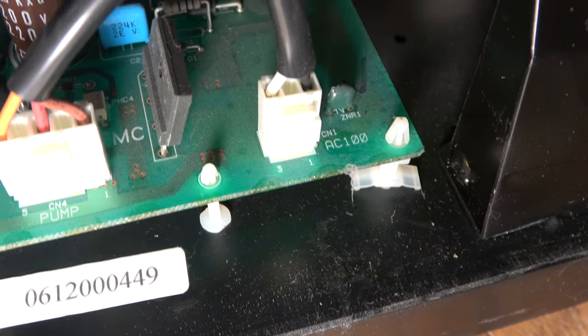So the diodes have arrived, so I need to decide now whether I'm going to fix it in situ or take the electronics pack out. So I'll make a start and make a decision. So the diode in question is just next to this connector here, and I'd snipped it because I think I fitted it the wrong way round, carelessly. I'd convinced myself that it was the wrong way round on the diagram, but no, it's not on the markings. So can I solder in there, or should I take it into the workshop? I think I could probably do it there. Yeah, let's do it in situ if I can.